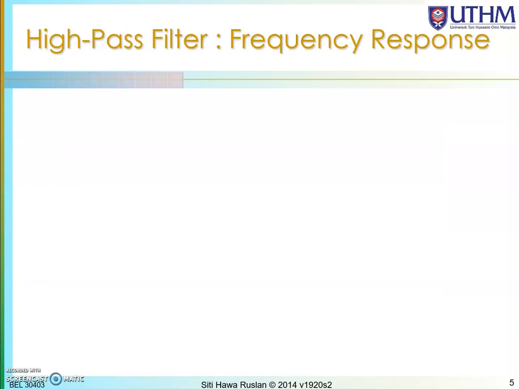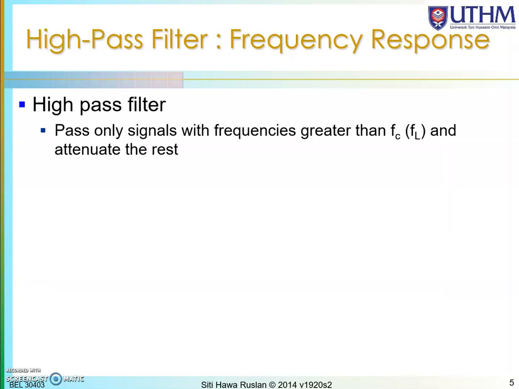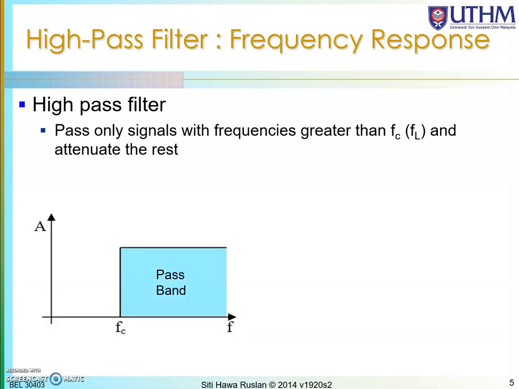Okay, now we look into the frequency response of high pass filter. So if you look over here at the pass band, you have a gain, meaning that after the cutoff frequency, you have a gain. But before the cutoff frequency, which is at the stop band, the gain is 0. So this is a brick wall frequency response, which is the ideal frequency response. But for the typical frequency response of high pass filter, there will be a transition from the stop to the pass band. There is a slope over here.